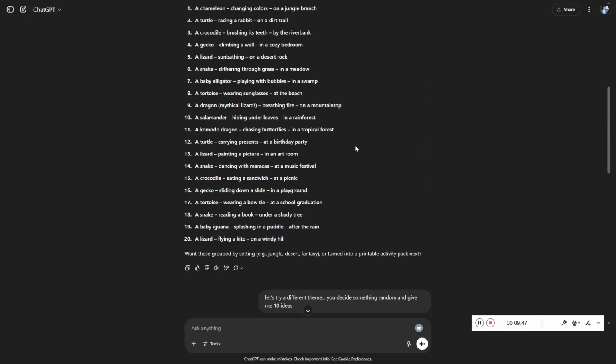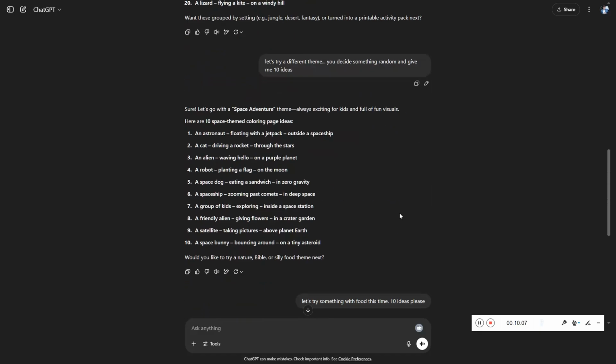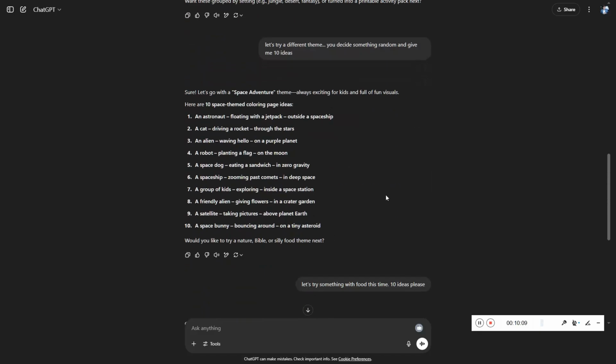Now when you create coloring pages, you need to have at least 60 to 70 maybe in a book to make it really sell. And if you have more, and with this tool you can get any number, just package them into a bundle, sell them, you'll sell well. And here's so many other ideas: space adventure.